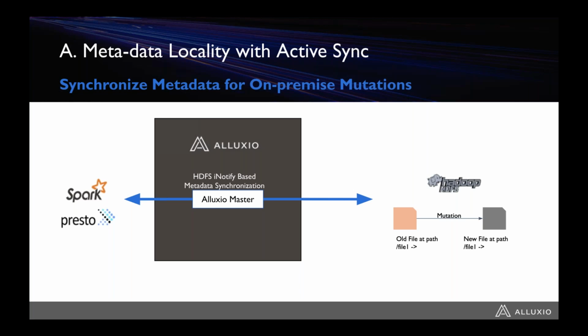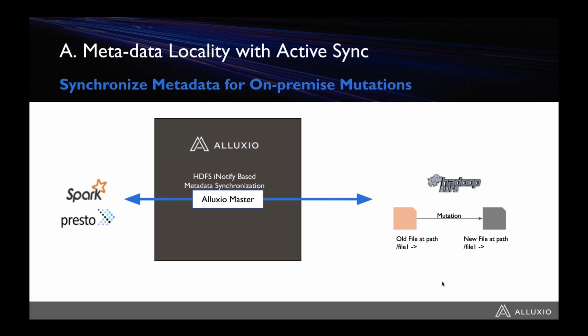For those familiar with Alluxio, Alluxio uses a concept called a mount point, and a mount point is just saying that, okay, this portion of the Alluxio namespace maps to this portion of the understore, and the understore in this example is Hadoop HDFS. In the picture that I have, you can see that a file at path 1 has some old data in it, and it's mutated to the same name but different contents. Such a mutation would be an event that HDFS would send to Alluxio using the iNotify mechanism. And once you query these files through Presto or Spark, it is made available within a few seconds. The default interval for this is about 30 seconds, which is when Alluxio polls HDFS to receive events like this.